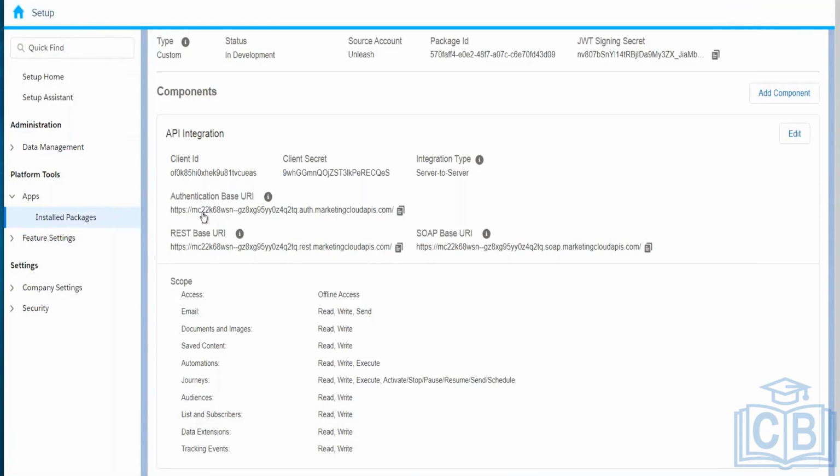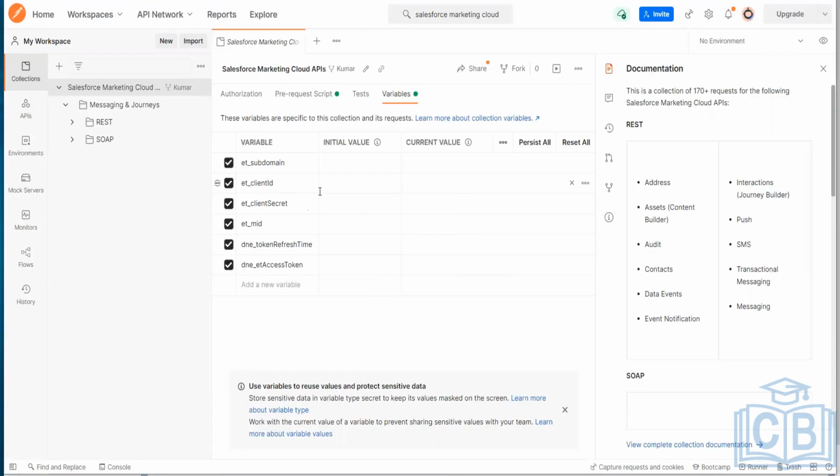The subdomain starts from EMC22 and ends with Q2EQ. It will be the same here for REST, and it will be the same here for SOAP. Now let's take this and put it into the tool directly. We don't need this part, and we also don't need this part. Let's remove this, copy and put it in both columns, initial and also current.